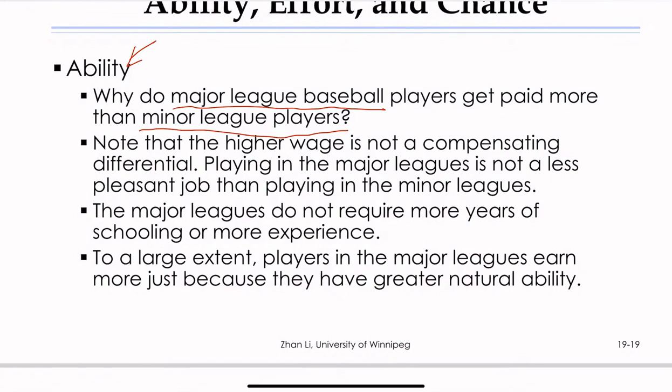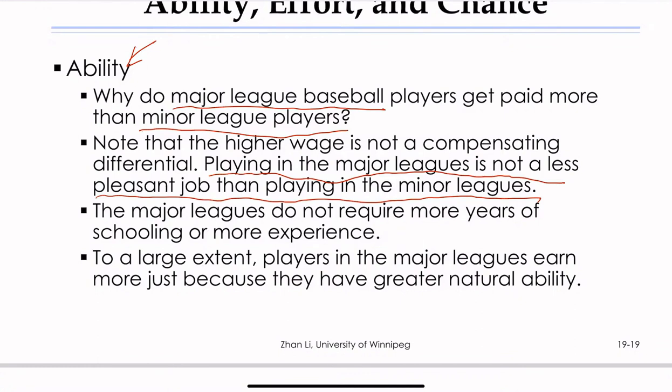Compensating differential arises from non-monetary benefits, such as the satisfaction or safety or excitement you get from your job. And you can see that playing in the major league is not a less pleasant job compared with the minor league, right? So there's no way that players in major league should earn a positive compensating differential. So that's why compensating differential cannot be considered as a reason to explain why these players in major league get higher pay.